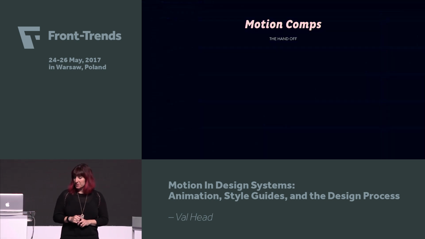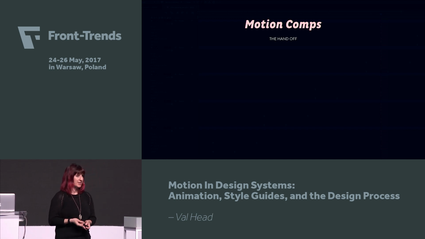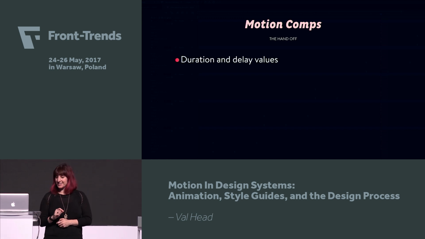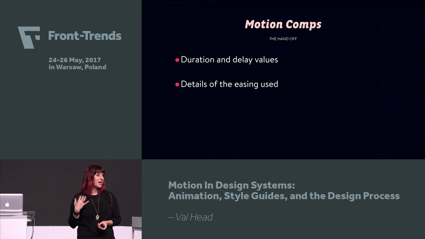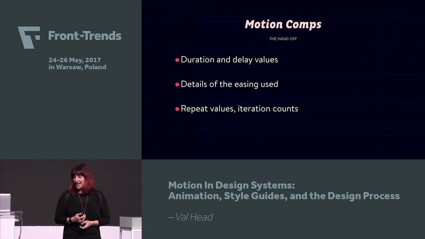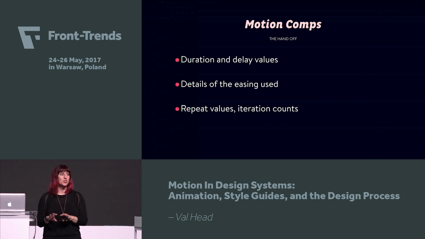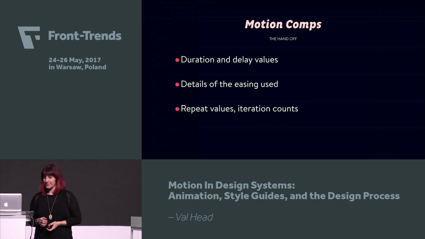One other thing that can make motion comps really useful is that a lot of people use them to hand off, like we were talking about in that first example, animations from designers to developers. And if you're going to do that, a really great tip is to include some handy details, like the duration and repeat and delay values, how many times something repeats, what kind of easing it used, all those sorts of things. No one can tell from watching a really short 5-second video exactly what easing curve was used. If you can pass that along with the motion comp, it's so much easier for getting things done. And it really helps you share the work across design and development instead of being like, hey, developers, just guess what curve I used. It's cool. Because that's hard. No one can do that. It's like a mean pub quiz.